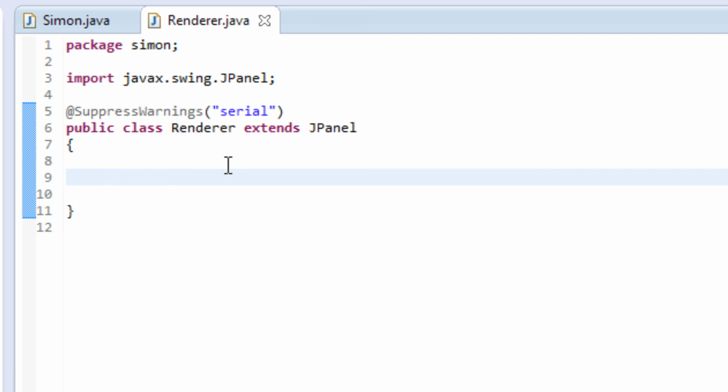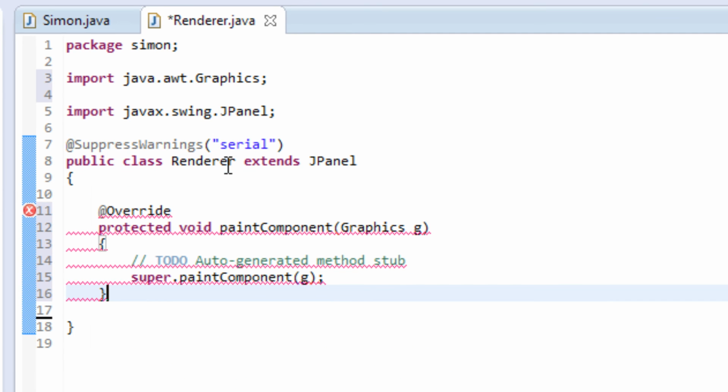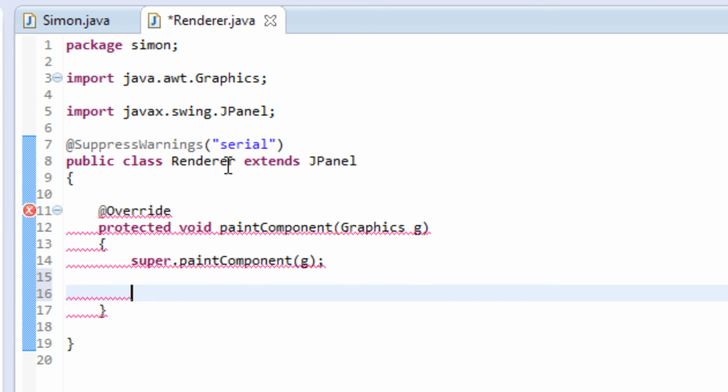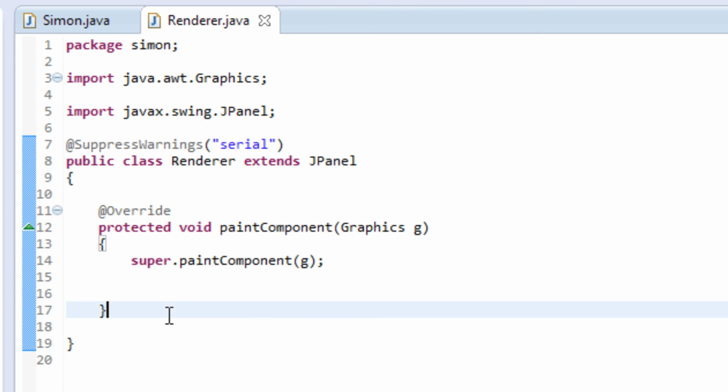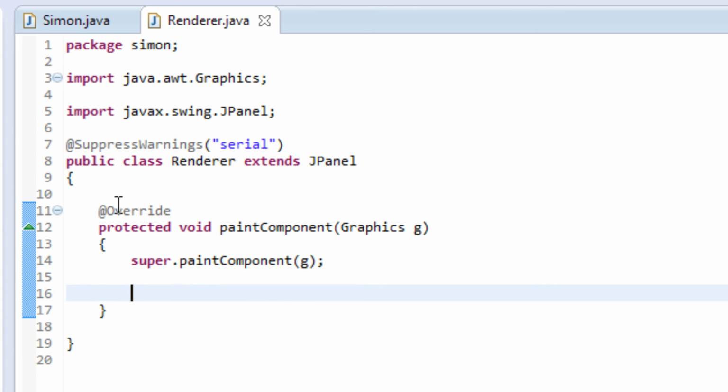The reason we do this, though, is because if we do paint component, we can actually override this, because this is what we're going to use for a method called double buffering. Pretty much it renders the game twice, or just the frame twice, and it makes it more efficient so that it doesn't have that flickery effect that it sometimes has when ticks can be skipped depending on how many operations are being run at once.